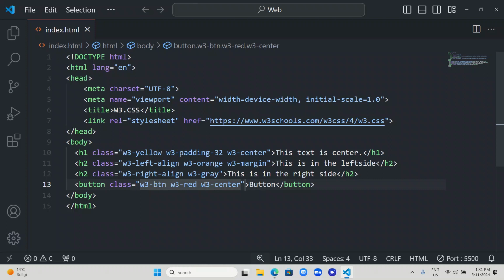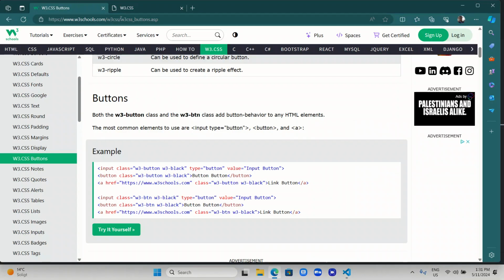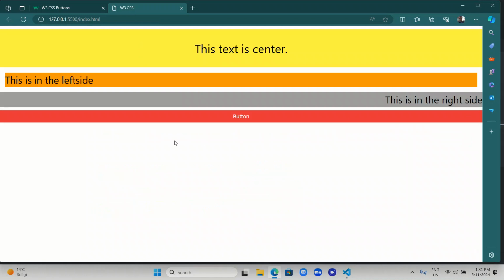Okay, maybe we can use it inside a div, w3-center. I want to center, like w3-center, but it's not working. Maybe we can use block, then it will work. w3-block, full width. Where's the button? Okay. You can see it's a block button.